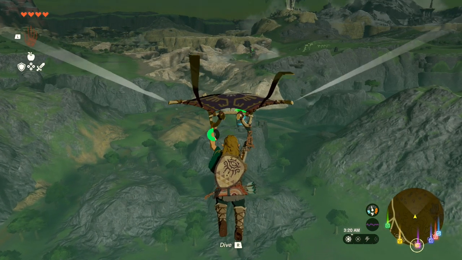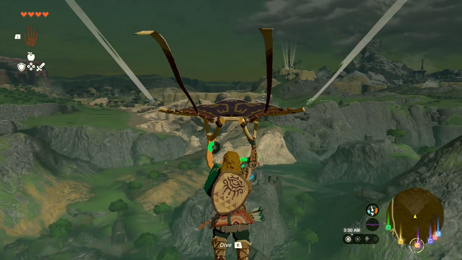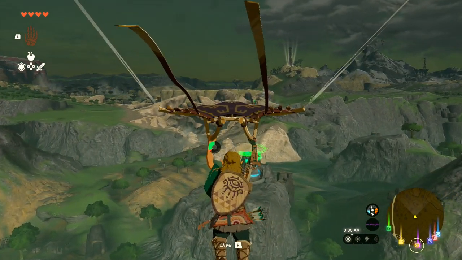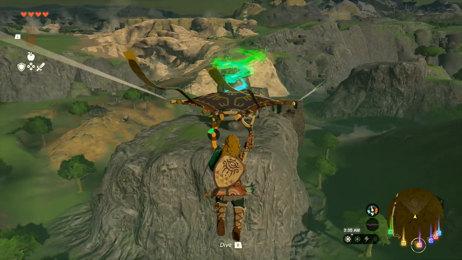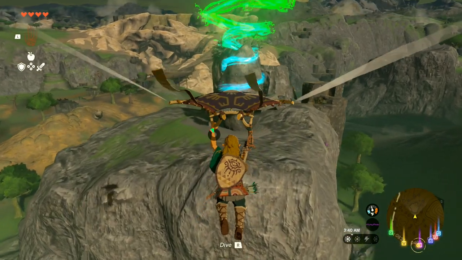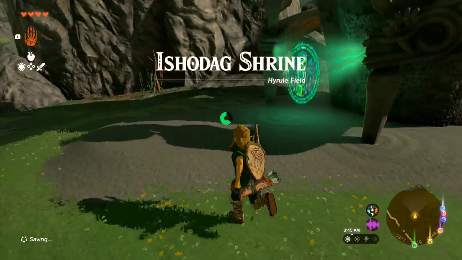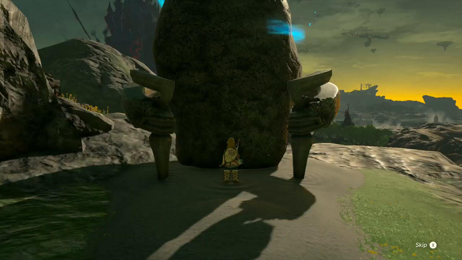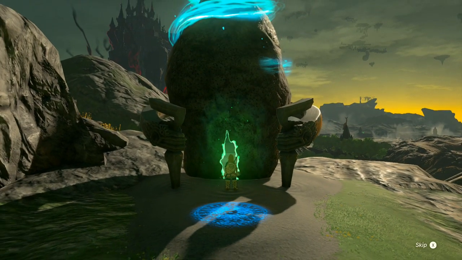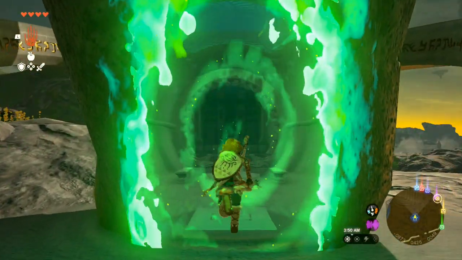We have touchdown. This looks like the desert biome. At least that's what it looks like to me. And here's our second shrine in the overworld. Oh, I should also mention the so-called Great Fairy Fountains still exist here. Of course, apparently they're closed up again.